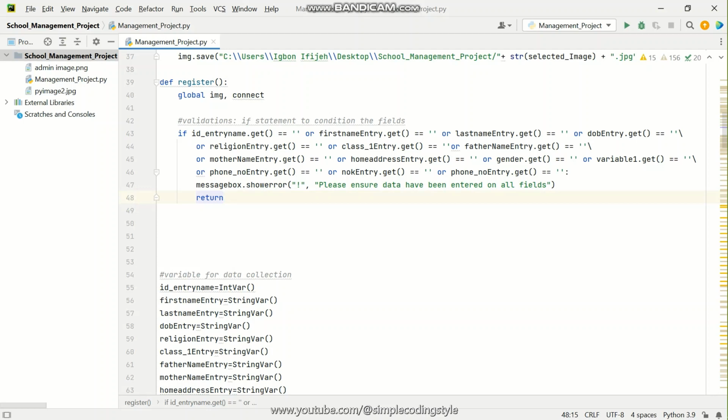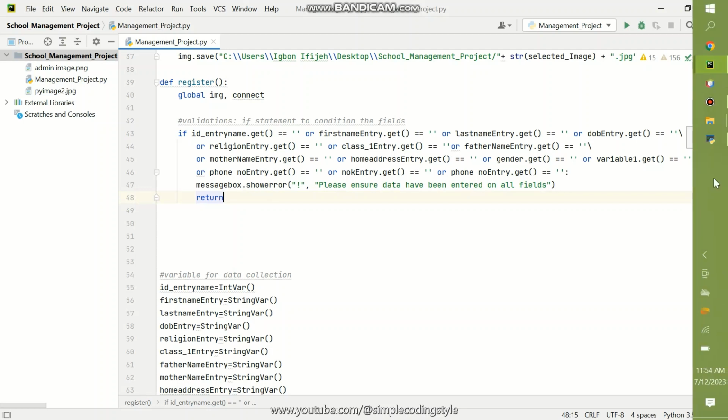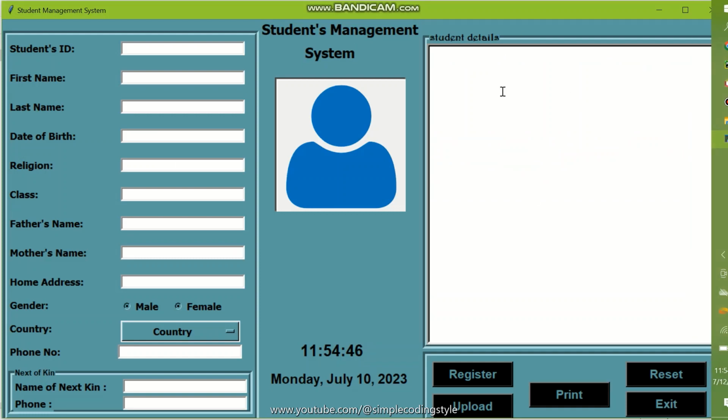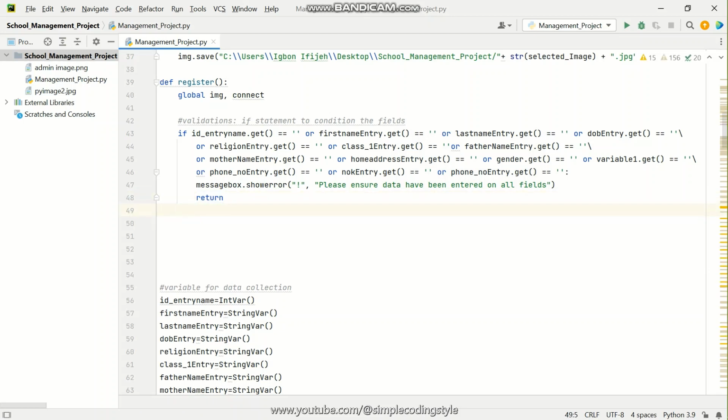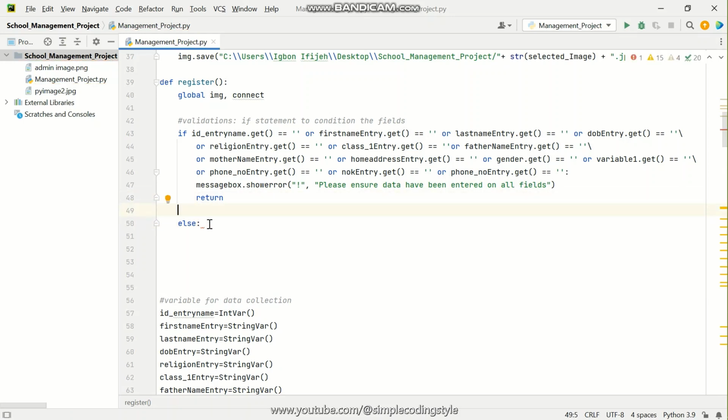Okay, all right, so the next stage now is to display the details. If all of this is false, then it should display the data on this frame. So here we're going to make use of our else statement. Else do this for me.